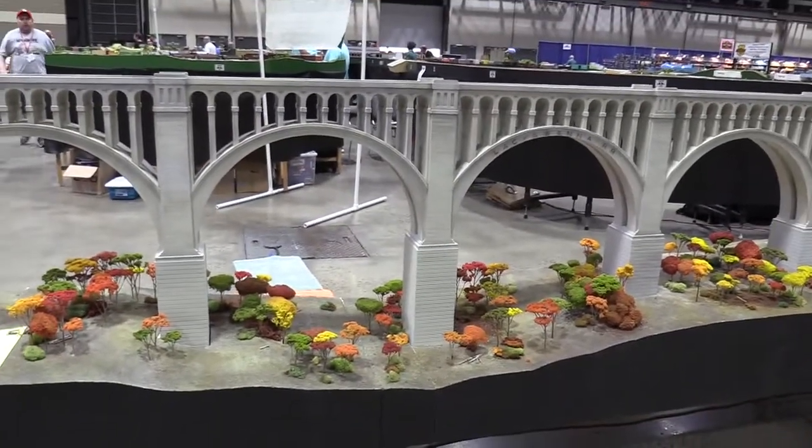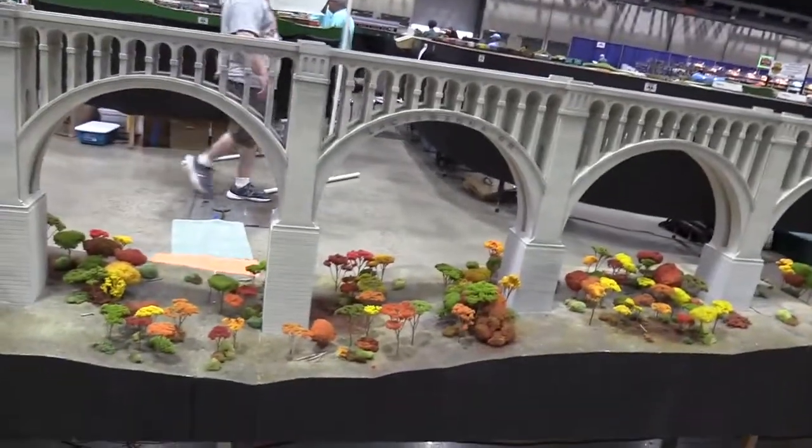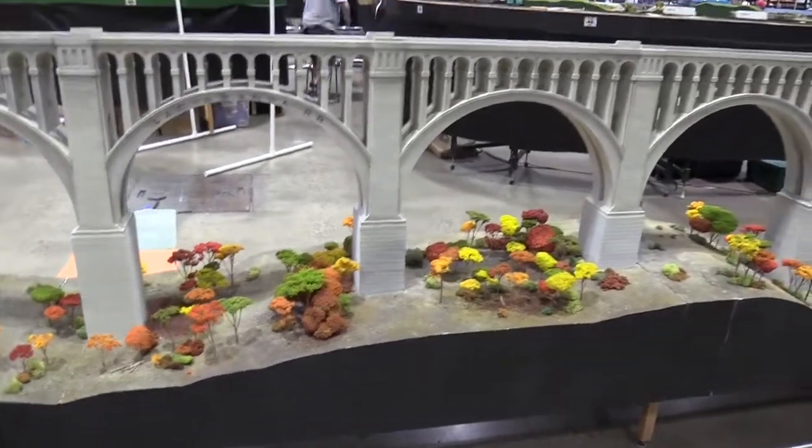So when I stood back and I looked at it, it looked great. But when I photograph it, I could see the brown come out a little bit. The brown come out of it, and I says, I've got to be getting close to what I want.